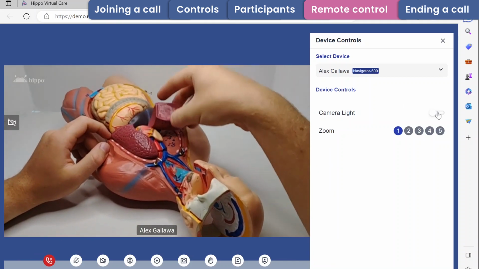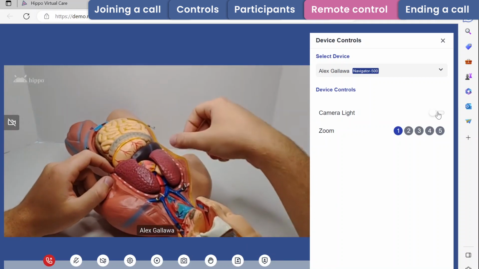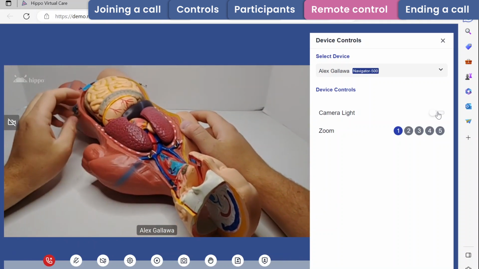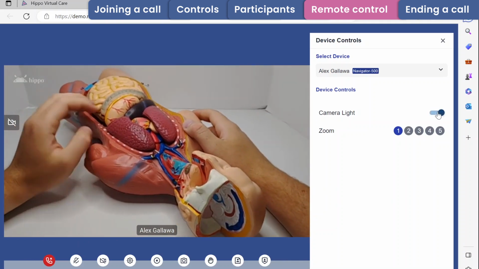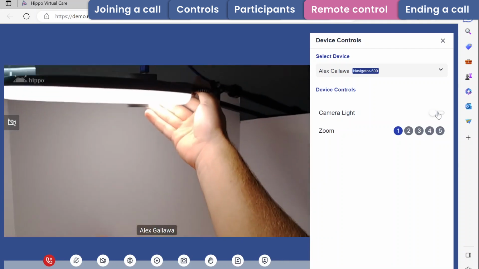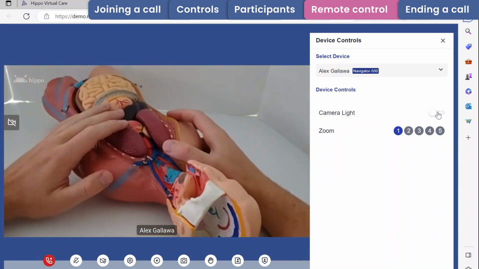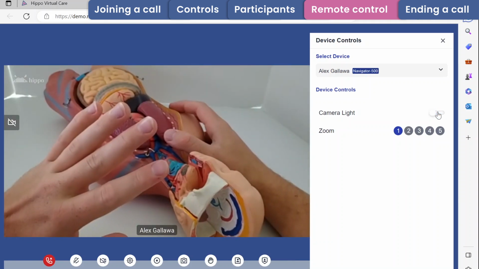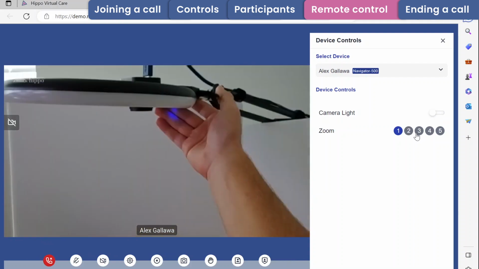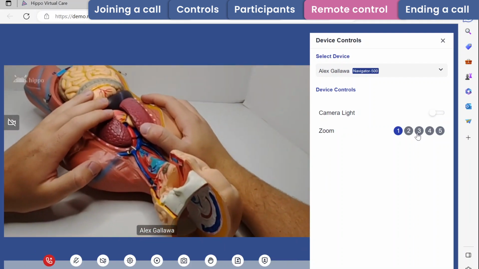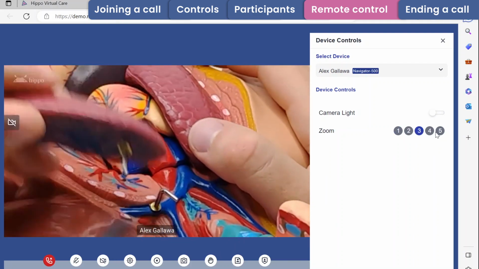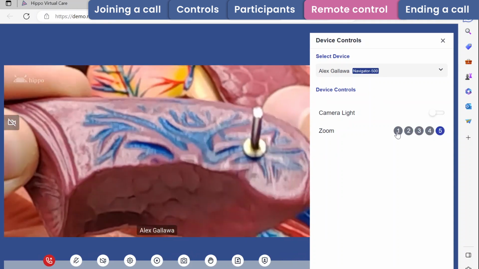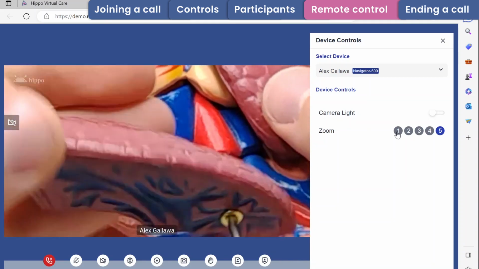Now from here, this device only has one camera and a flashlight and some zoom features. So those are the controls I have available. I can go ahead and toggle the flashlight on and off. Now, it's pretty well lit in there, so if he turns that off, you can see it much better. Go ahead and toggle on and off. It's still fairly well lit in there, but you can see that it does make a difference. Now to zoom, I can go ahead and zoom in. You can see it gets very close. It's very crisp, very clear, very fluid. So you can really see the quality of the camera and of the feed.